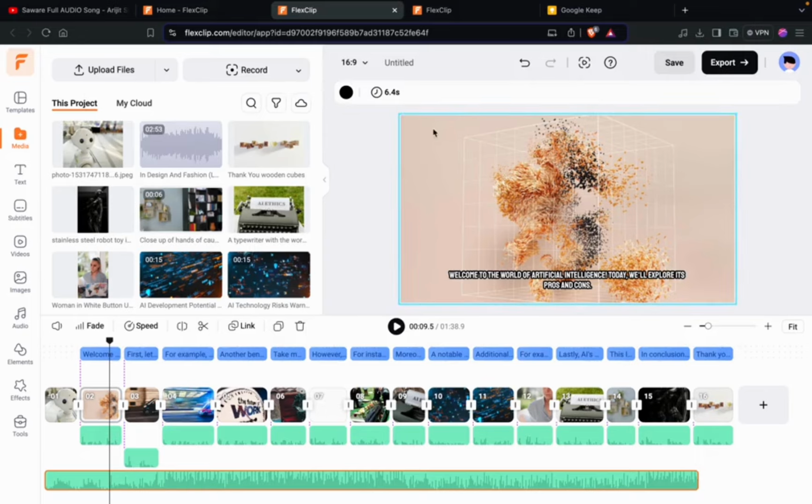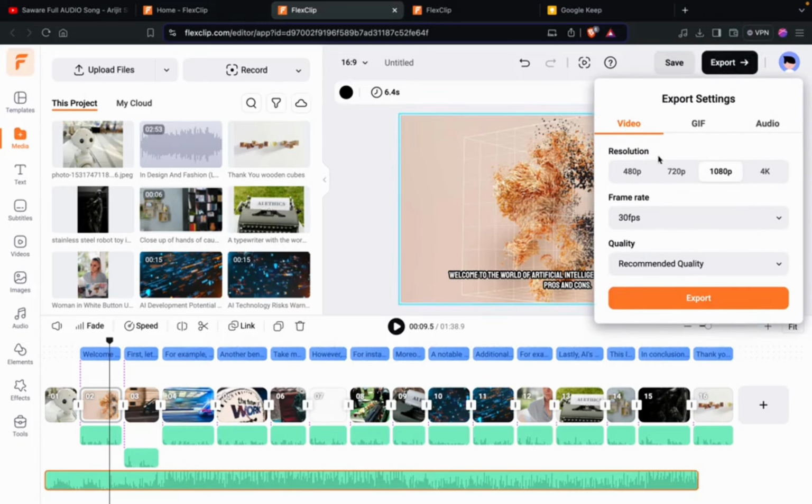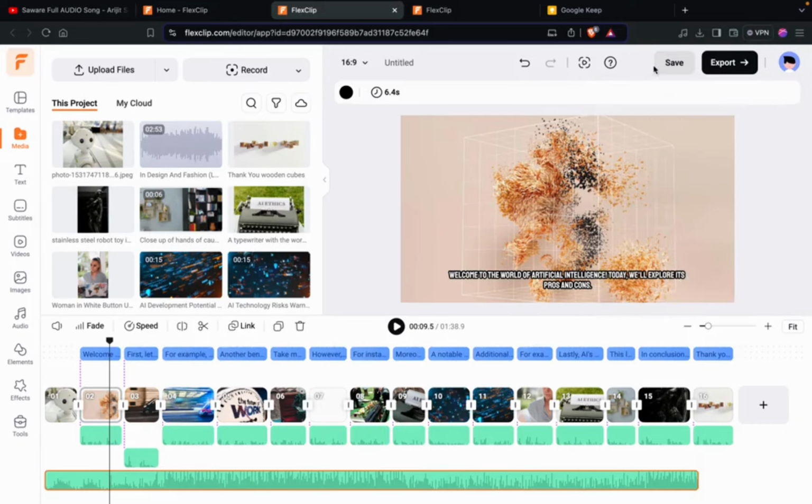And obviously it runs on your browser, so there's no hassle of installing it on a local system and all of that. So I think, yeah, at the end of it, you can export the video, you can decide what kind of resolution you want, frame rates and quality you want. You can export it as a GIF, you can export it as an audio. So yeah, I think it's a very, very good tool and you must check it out for sure.